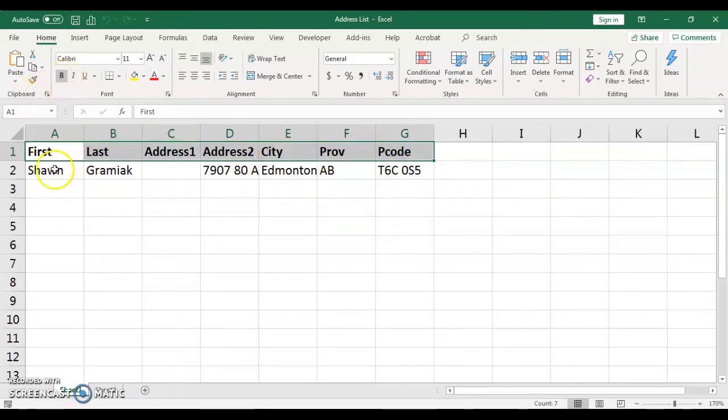The reason I did that is because generally if you bold the text up at the top, it makes it easier for other applications and programs to understand that that is your header row, so that if you do any sorts or changes, it doesn't get mixed in with the data.